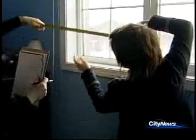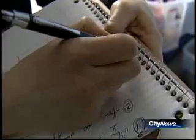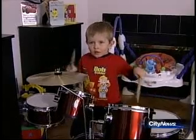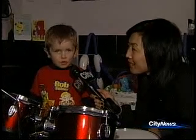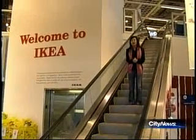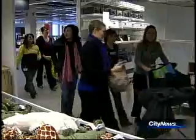With the help of professional organizers, this room is getting a facelift — not exactly the best birthday present for a four-year-old. Nathan protests: "I don't like it when you don't give me toys." To help organize this space, IKEA is generously paying for everything we need to transform Nathan's room. Come on, let's go shopping.